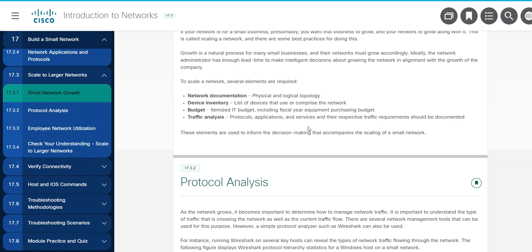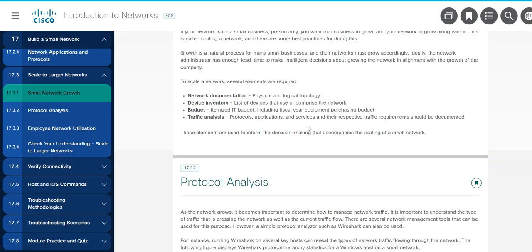In order to scale a network well, too, one of the things that would be important would be your budget. A lot of people don't think about that when you go into IT. You don't think about managing a budget, but there's a whole lot of justification that goes involved with asking for new equipment. So you definitely want to be aware of whatever the budget is and looking at the fiscal year and seeing what the needs are currently of your network and moving forward as well.